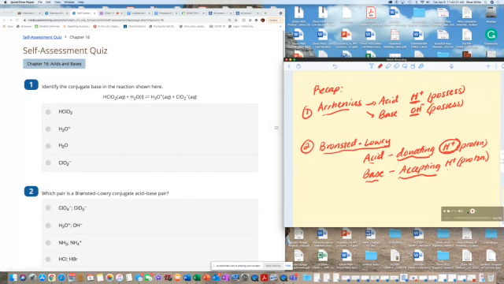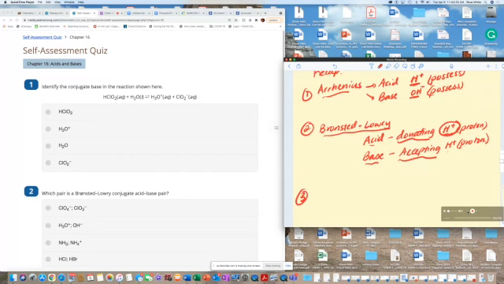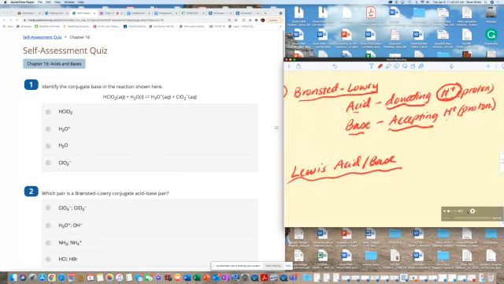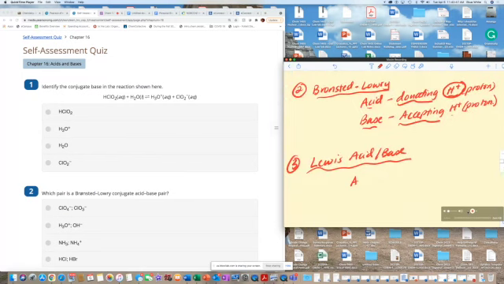Okay. And then number three, we looked at Lewis acid and base. Lewis is an individual. We've seen him before with a Lewis structure, right? Same guy. Lewis loves to represent electrons as dots. In Lewis's acid-base definition, Lewis says an acid is any chemical that can, this time, Lewis is talking about donating and accepting, but his focus is not the hydrogen ion. His focus is the lone pair electrons.